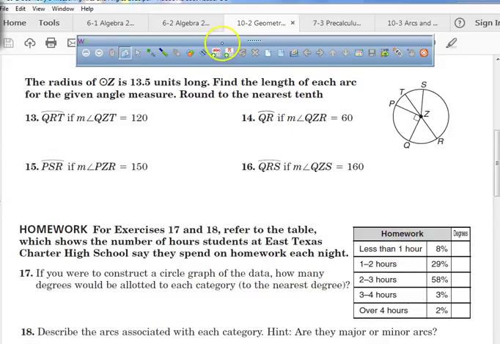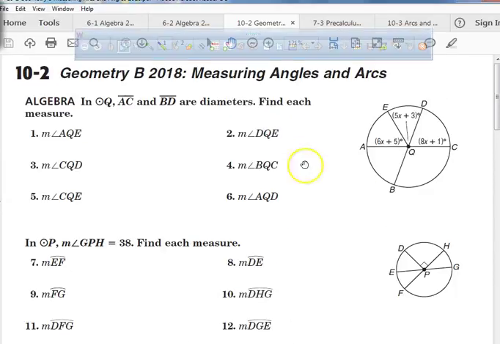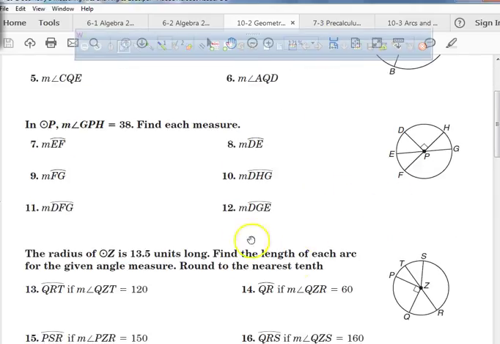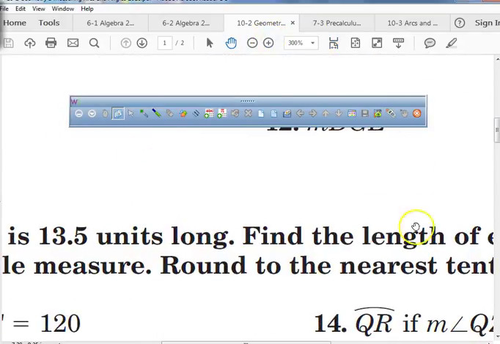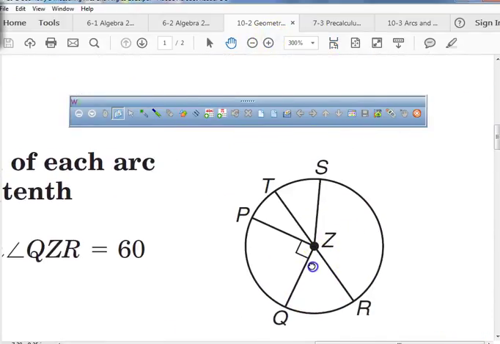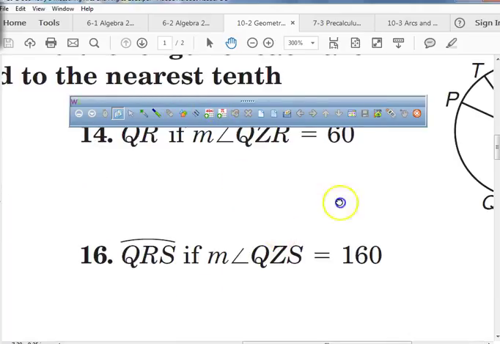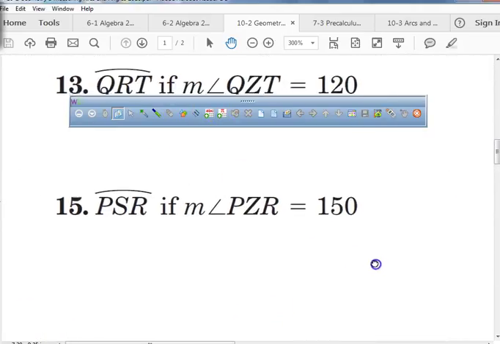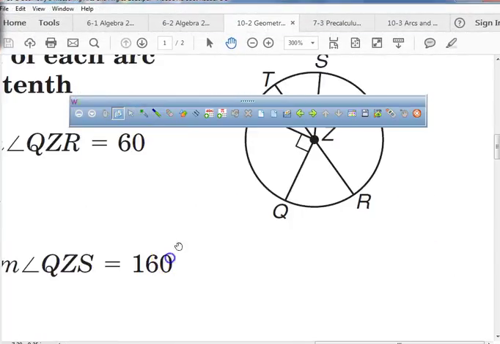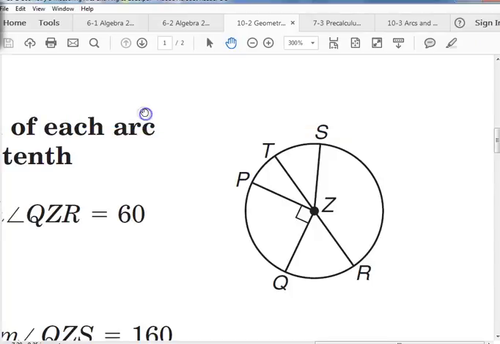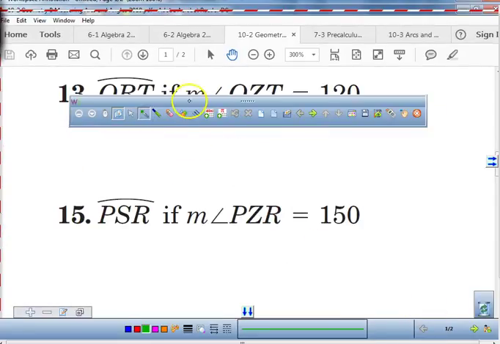All right, today we're going to be continuing dealing with measuring angles and arcs. Does anybody have any problems on the front page that we're not able to... Yes, sir, go ahead. 15. Number 15. All right, we're going to take a look at problem number 15, except I'm going to zoom in on this guy right here. So hold on. Take a look at 15. Going to take a screenshot, and clear. Go over here. Take a screenshot. Now we can go back and forth. All right, here we go.